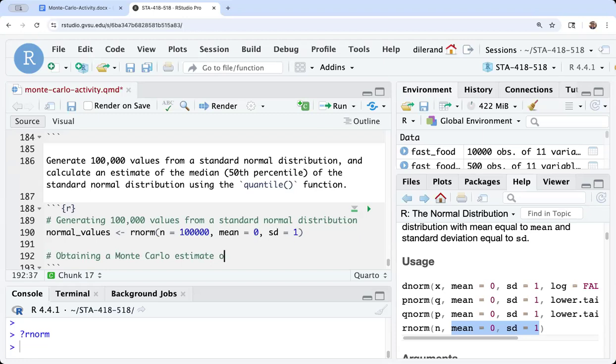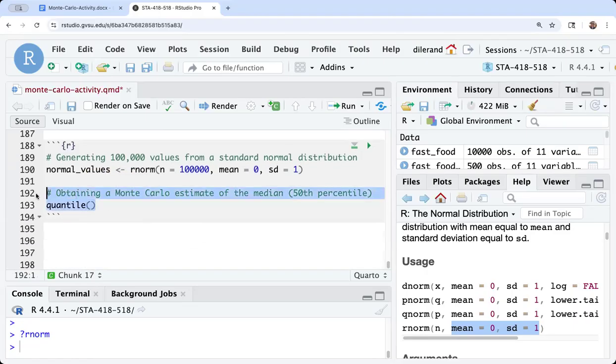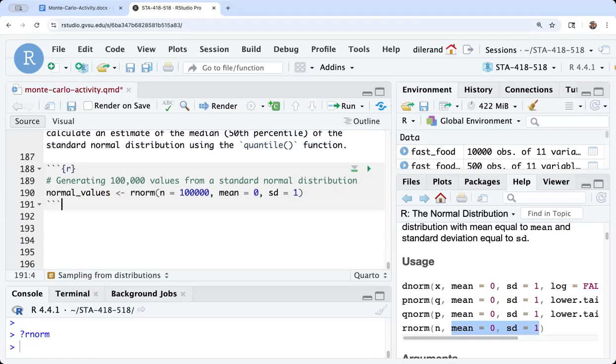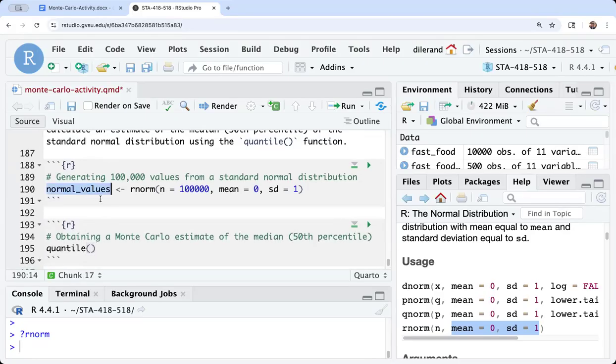And then getting a Monte Carlo estimate of the median, the 50th percentile, we can do that using this quantile function. And then we can say probs equals 0.50 to say the 50th percentile.